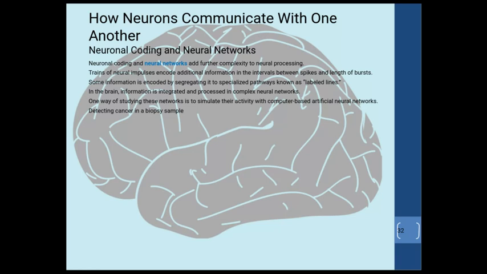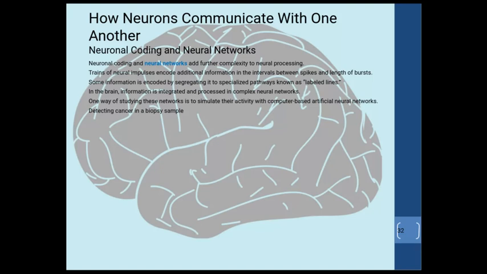Our neural impulses, we have more or less neural impulses. And when I talked about the rate law at the end of the first version of this lecture, I talked about how we know things are brighter or dimmer, how we know that sounds are louder and quieter. That's because of the number of action potentials we have. So trains of neural impulses can encode additional information in the intervals between the spikes and the length of burst. So seeing more action potentials makes a light brighter. Fewer action potentials can make a sound quieter. And some information is even encoded by segregating it into specialized pathways, which we call labeled lines. Don't worry, I'm not going to get into that.